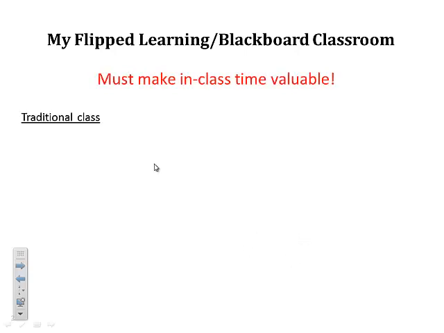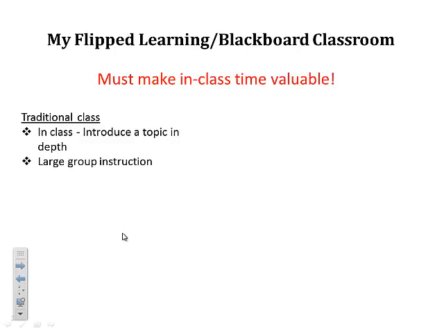If you think of a traditional class, a lot of times in class, the teacher's going to introduce a topic, maybe do it in depth, whether it's acids and bases or gases, whatever the concept may be. And that's large group instruction, talking to 25 or 30 kids. Sometimes there can be distractions. People are coming at the door, somebody's asking a question, and it's just not a very efficient or effective use of time because we're trying to teach a topic to 25 or 30 people all at the same time.